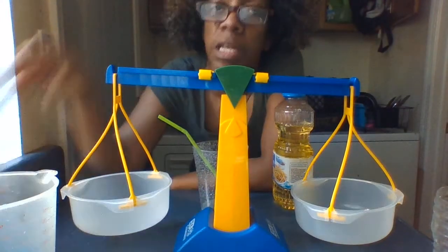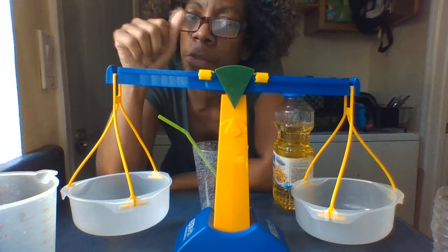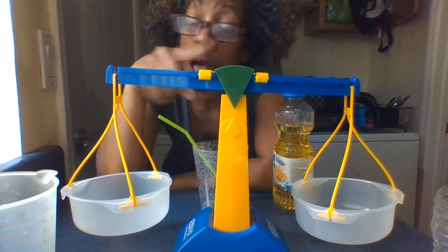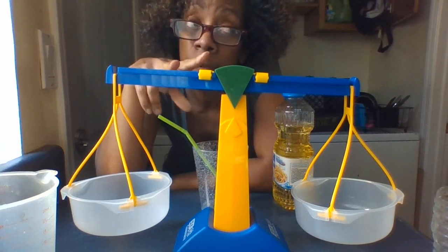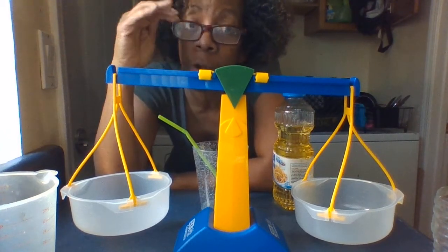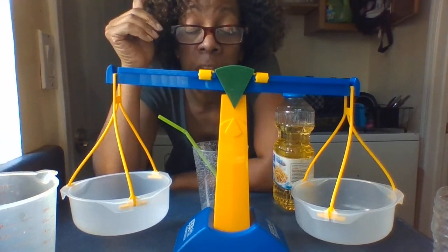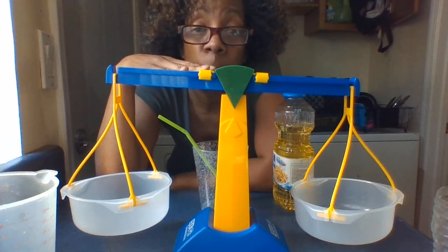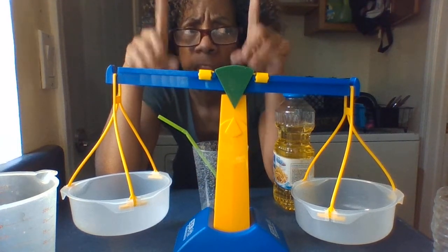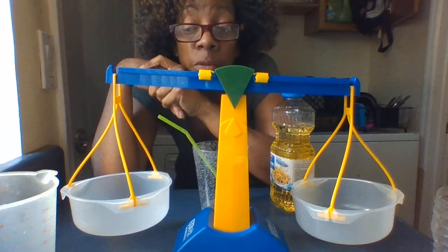And my question is, I know rocks are heavier than water, and I know flowers are not heavier than water, and neither are leaves. But is there something else that's lighter than water? We know leaves are lighter than water. When we did it yesterday, we put the leaves on top of the water and the leaves floated. What else is lighter than water besides leaves? Is there another liquid that can be lighter than water?